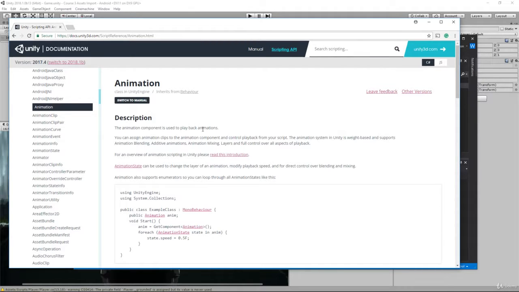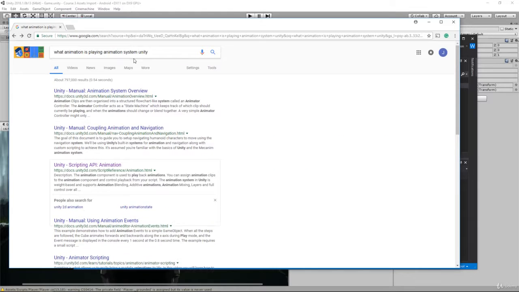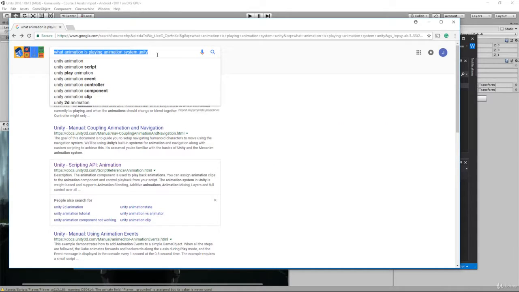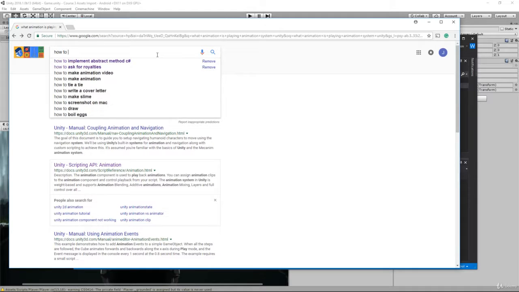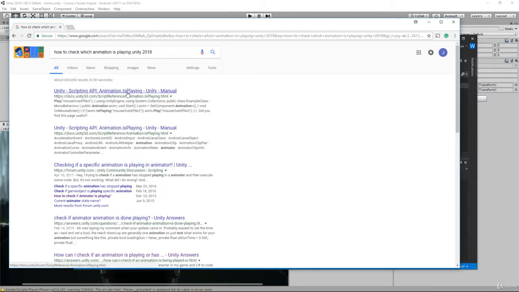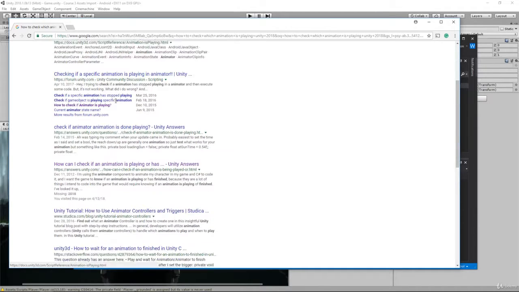And this is the old legacy system. So really what we're looking for is more so Mecanim, which is now called the animation system. So let's say how to check which animation is playing Unity 2018. Once again, anytime you see Animation here, this is using the legacy system. Our new system is Animator.